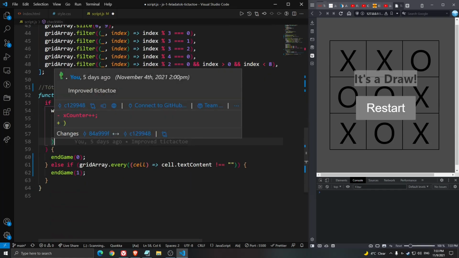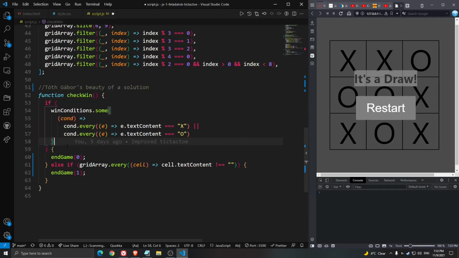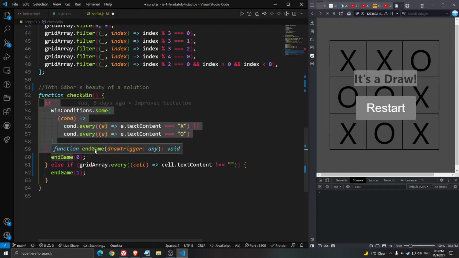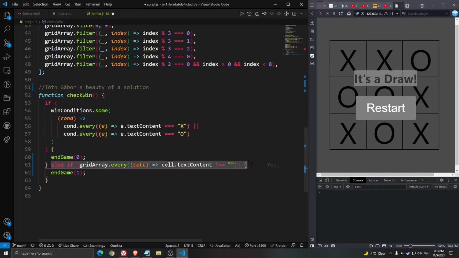So far so good. Now I have the logic behind checking whether a player has won or not. But I also have to add the draw condition, and it's right here. So if no one has won, then we check grid array, and I can just do an every method on them.